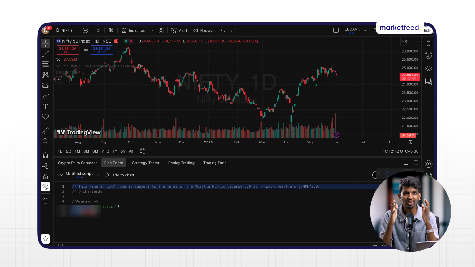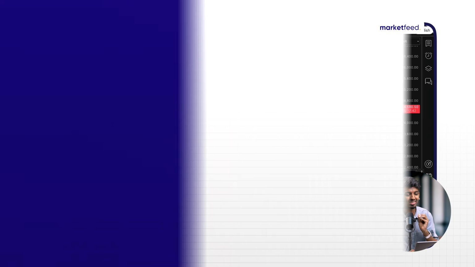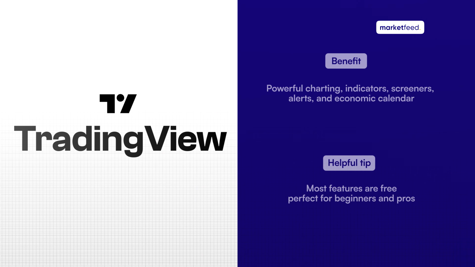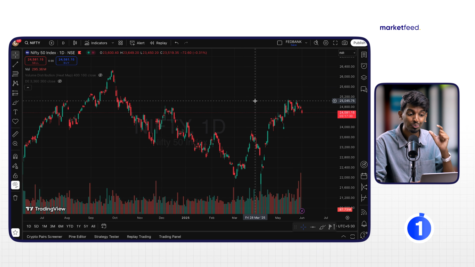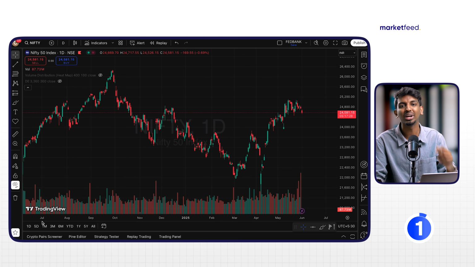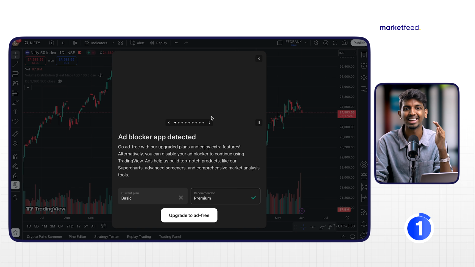First up, when you're going to start trading, you need this charting app. You cannot live without it, which is TradingView. It is a free tool. Almost all the features are free unless you start becoming a pro user, but I'll tell you how to use it. So this is a TradingView chart. Now it might be very similar to your broker's chart because brokers integrate TradingView into their software. So here using TradingView, you have almost everything that a trader needs.